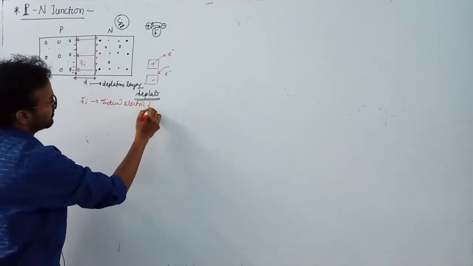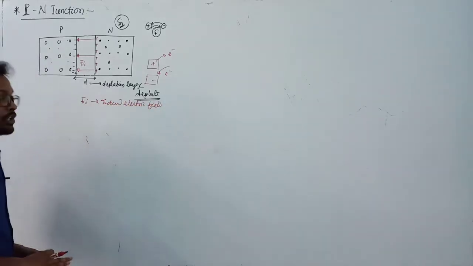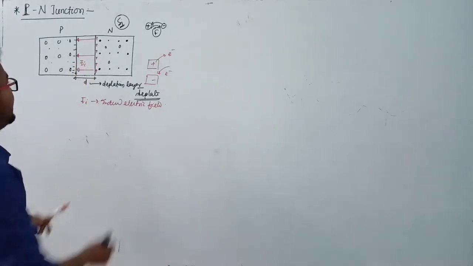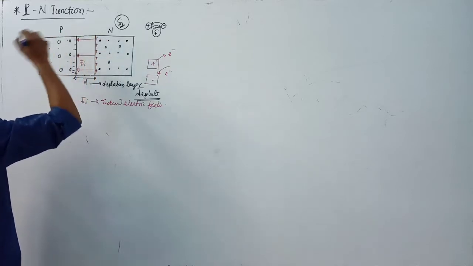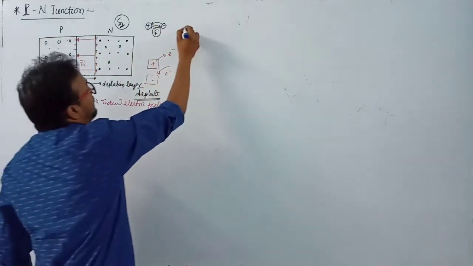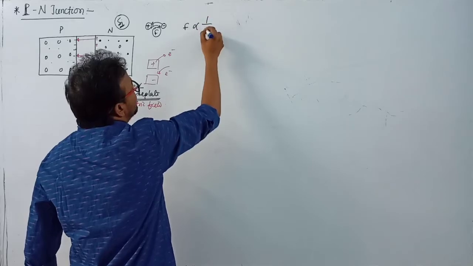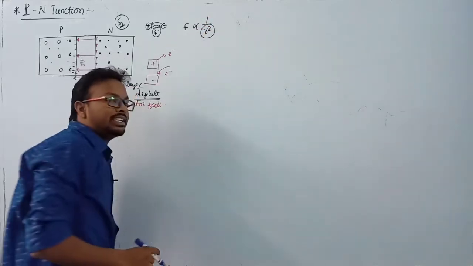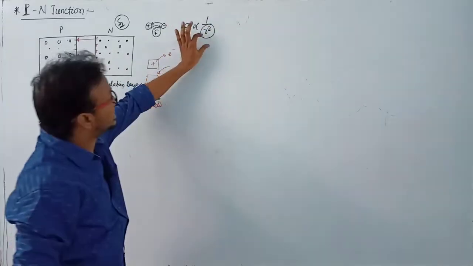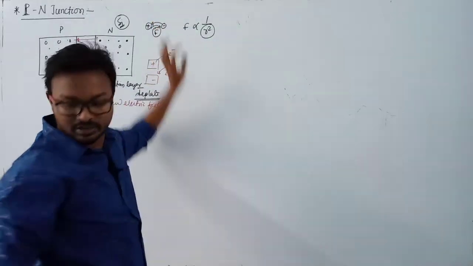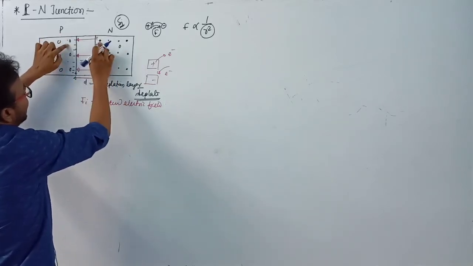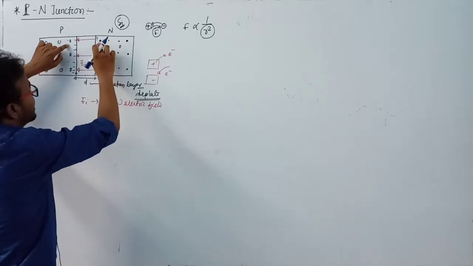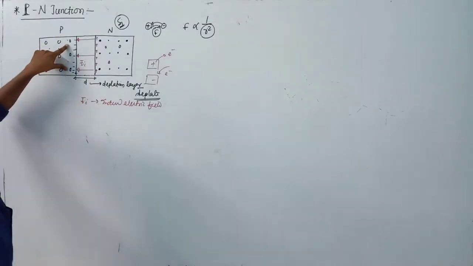Induced electric field. So when there is an induced electric field, the electron now never comes from the n-type to the p-type semiconductor. Why? Because Coulombic force F is proportional to 1 by R squared. It obeys the inverse square law. If distance increases, then force decreases. So the electron and hole are separated by a large distance, so the electron cannot move in this direction to neutralize.